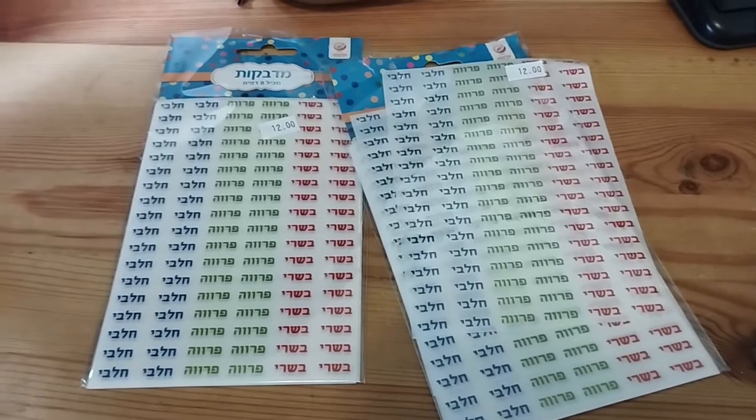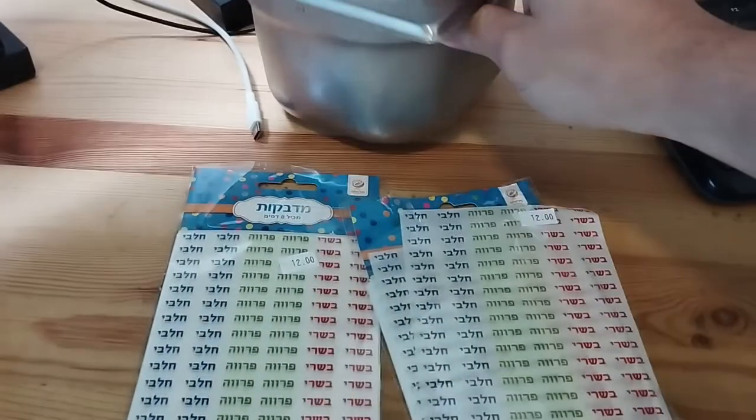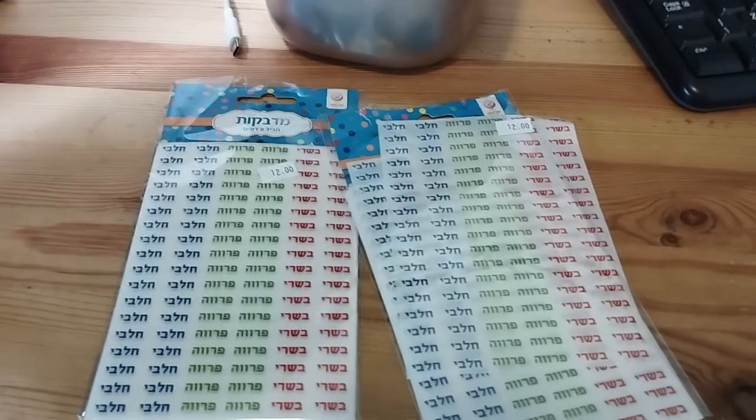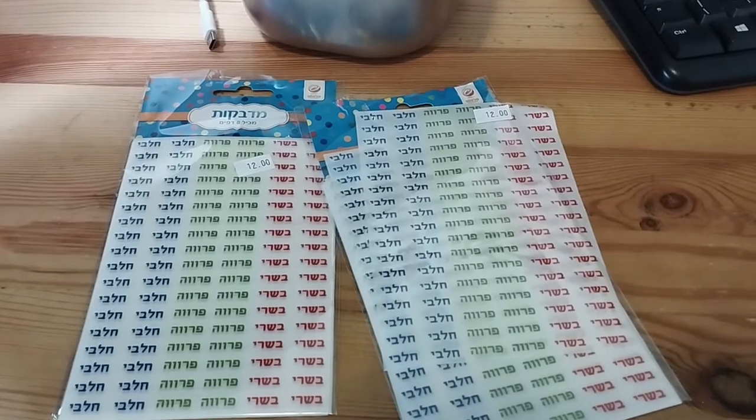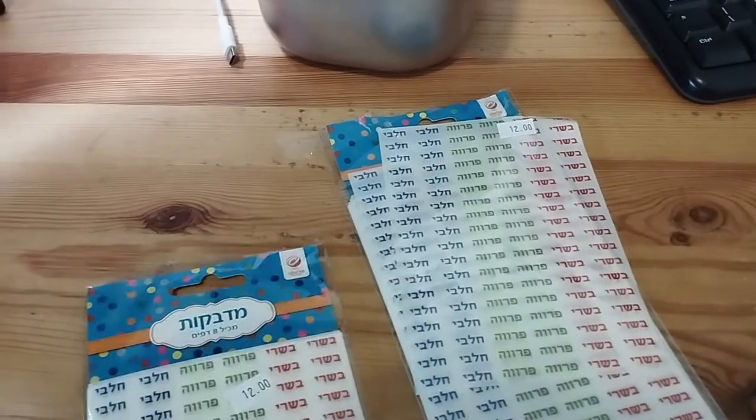You can also get these in bigger sizes, though those are a little harder to find. I put them on my sink so I don't forget which sink is which, on my gastronomes and on their lids — everywhere I need to remind myself whether something is meat or dairy. They're so cheap there's really no need to economize on using them.